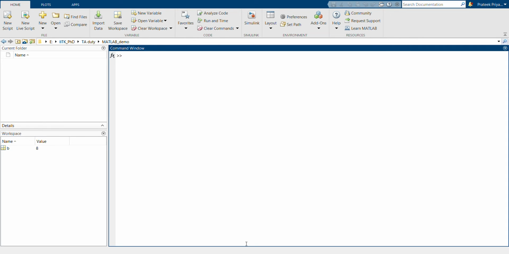MATLAB is very useful. Now we will come to the script part, the editor part, which is why you are here. Generally when we write a bunch of lines of code, we don't prefer writing it in the command line, because in the command window every time it will simulate only line by line.